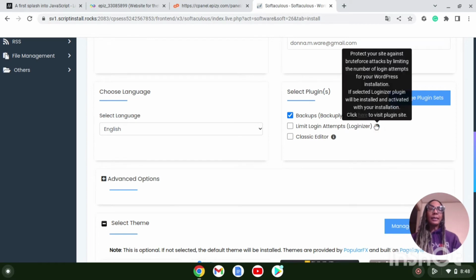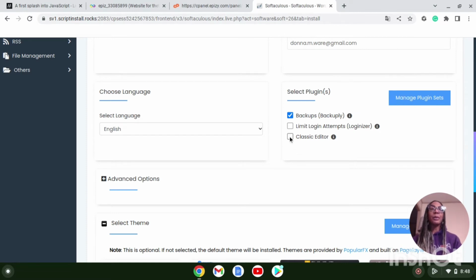Limit login attempts. Now for me, a serial password forgetter, that ain't gonna work for me. So I'm not gonna have myself logged out after several attempts. But if that's something that works for you, if you know other people are going to be having access to your computer, and if you have employees that you want to use this as a risk management tool, completely up to you. But for me, I'm not going to be using that.